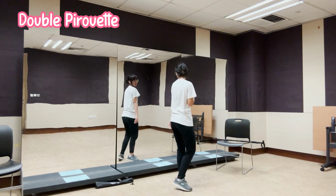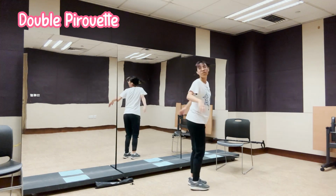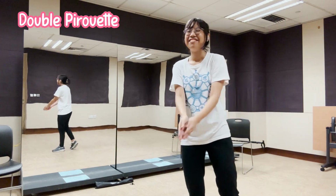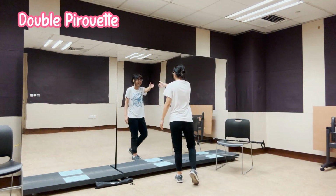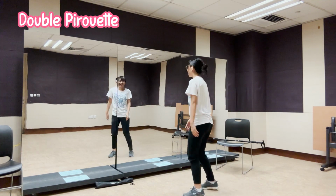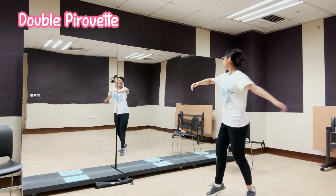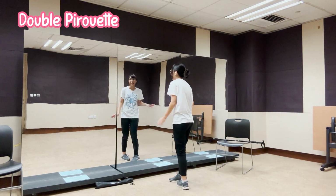And the other thing that you need to do is spot, you know, the thing where you keep your eyes there at the front as you go around two turns. But now let me tell you, I'm compromising on this one because I cannot spot. I have difficulty spotting when I do regular turns. I can't spot, like that just made me giddy. I can spot if I'm traveling. I think if I'm traveling, I can spot pretty okay. But if I'm doing a static turn, I'm like dead.